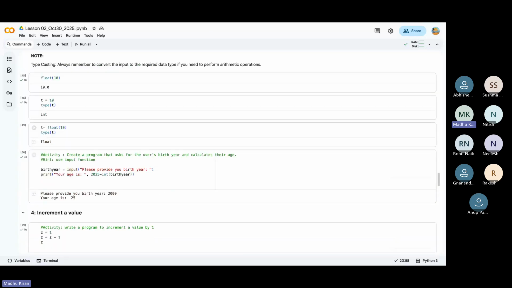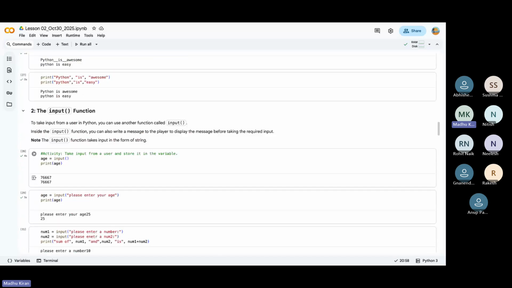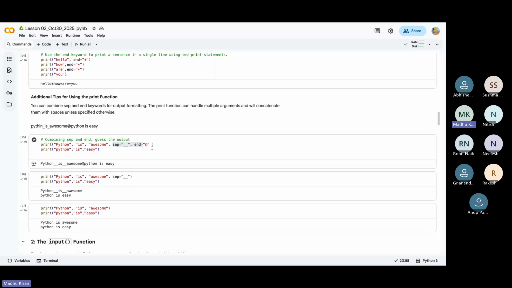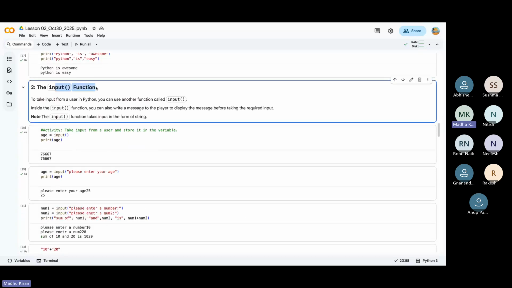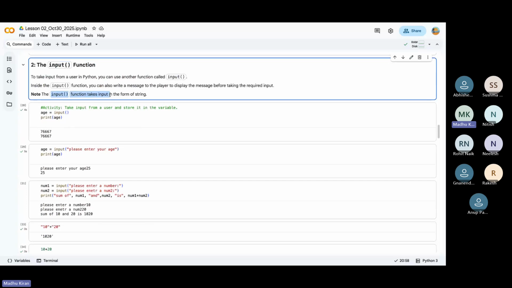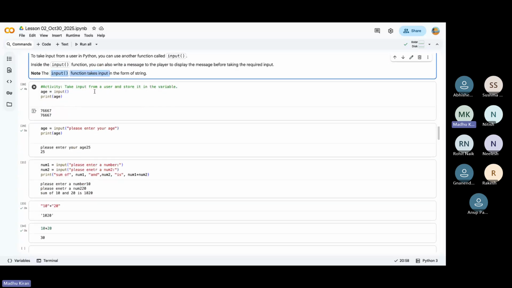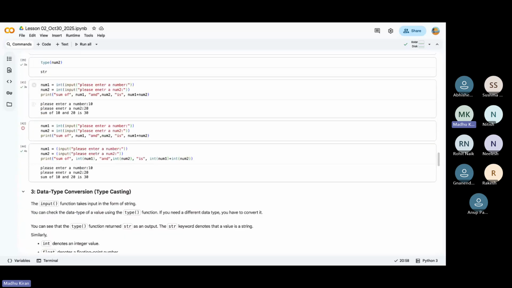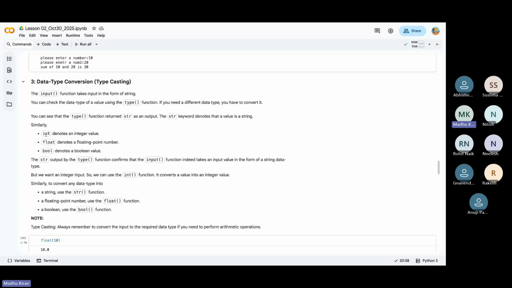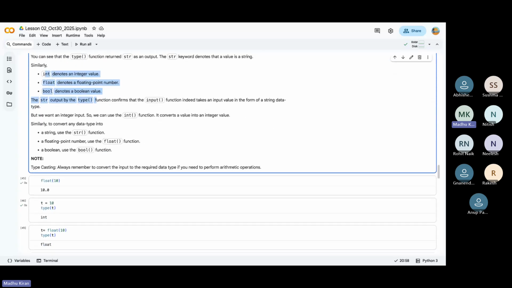Just go through whatever we have done in today's lesson. We started with the basic print statement, and then we added the separator and end keywords for the print statement. Then we discussed how the input function works, and the note point of input: input always takes input in the form of a string. If you have a particular data type, you can convert it to a different data type using conversion functions like str, float, and bool. But make sure you're not converting k to integer because it would throw an error.